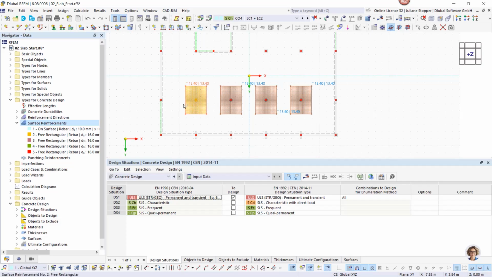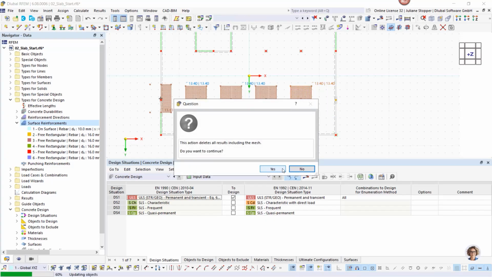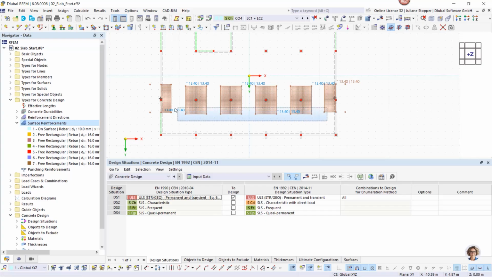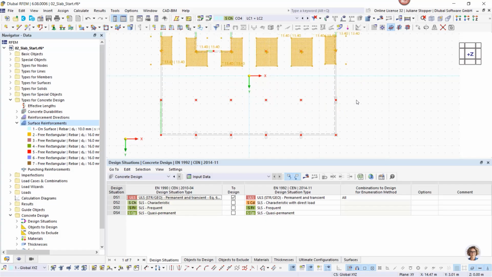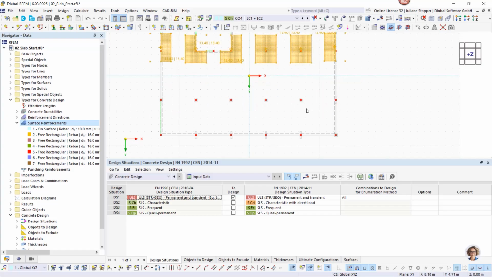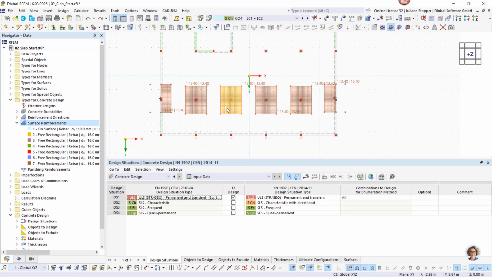I did move the node too, like this. And I want another one here. And I want all these reinforcements to be placed here too. Oh, I didn't copy it. I press Ctrl and Z, then I can undo this. Now I press Ctrl and I can have a copy. It didn't work. Okay, I don't know why.